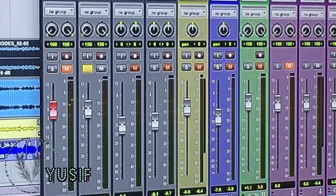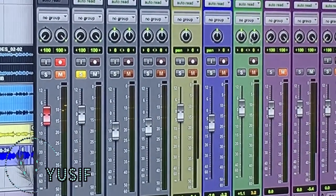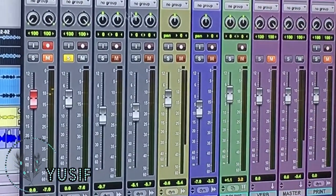Another trick is I record everything in mono and just do stereo panning at the very end.